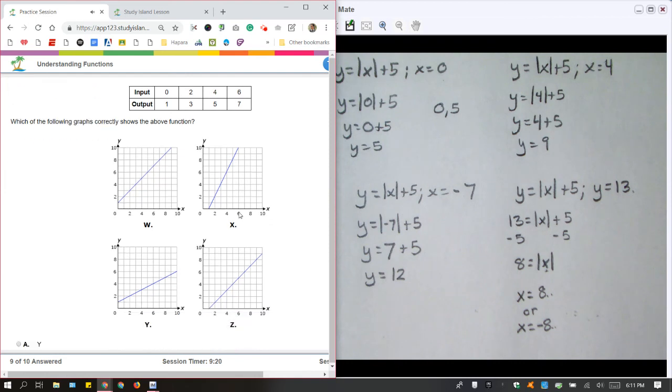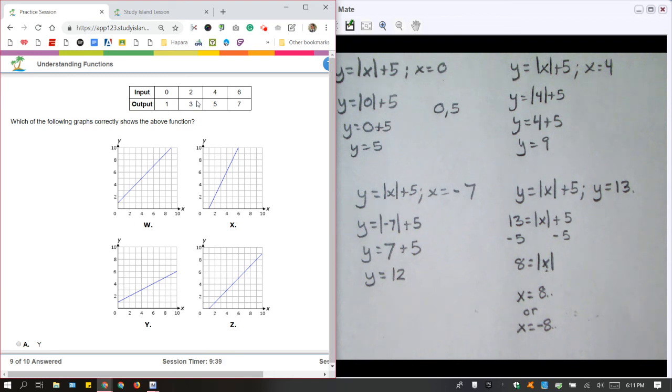One more. This is just checking the table on the graph and seeing what's what. (0, 1). Which one's (0, 1)? W, (0, 1). That would be (1, 0) right here, this point, so that's no good. Here's another (0, 1), so graph Y is okay. And Z is a no-no. That's a (1, 0). So it's either graph W or graph Y.